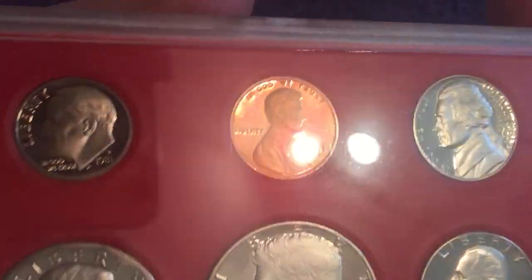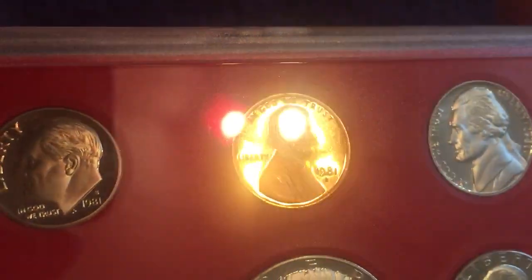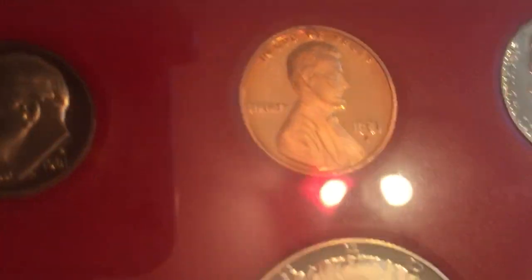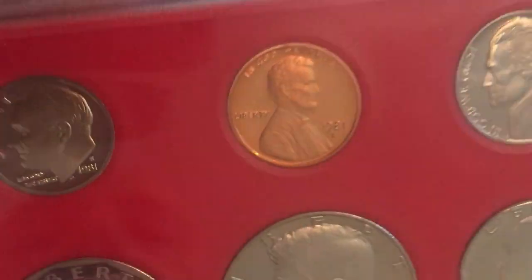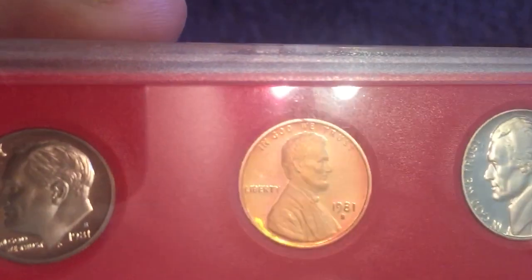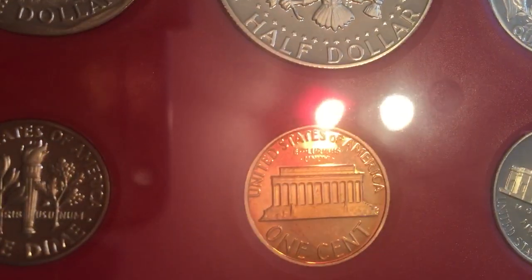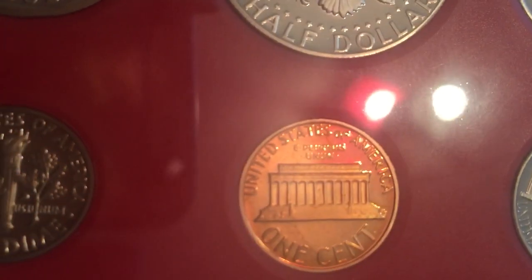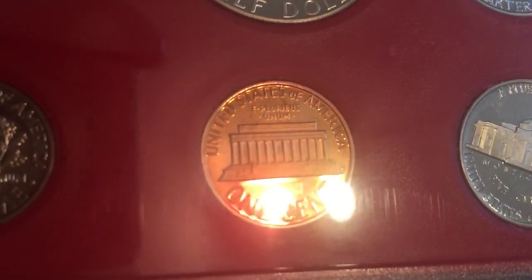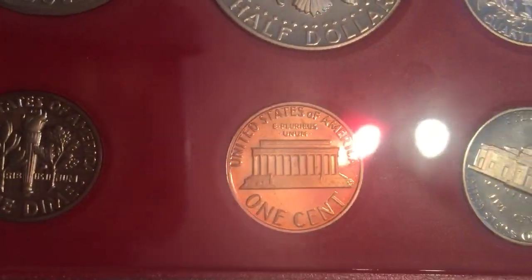And let's get into each coin, shall we? Of course, we've got the 1 cent. It's Abraham Lincoln there, the 16th president of the US. Lovely finish on it. Of course, it says "In God we trust" at the top there. You'll see a lot of running themes with their coinage. E pluribus unum is always ever present. Just about see it there above the Lincoln Memorial. So that is the Lincoln Memorial there on the reverse.